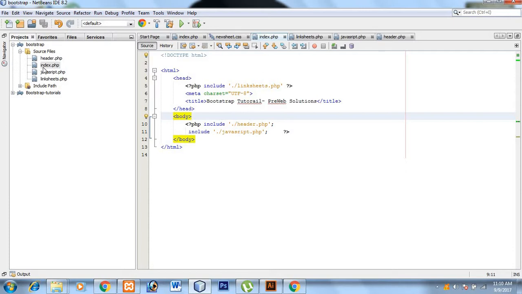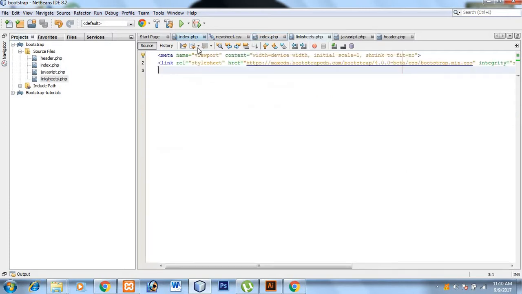I have just added a new meta tag, the viewport. Its name is viewport, meaning screen view, and then we make width equal to device-width and initial-scale equal to 1. Okay, shrink-to-fit equal to no means that it will not shrink to fit the container, etc. So there is no need. If you don't want this, you can remove it. It's not a very important point.